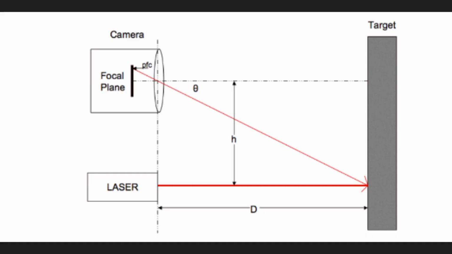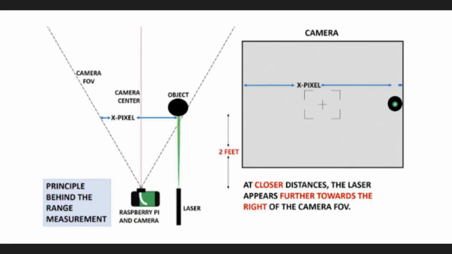Now, having built our mount, we need a way to calibrate our system to start scanning. By looking at this visualization, the values we are provided are PFC, or pixels from the center, and H, which we know to be 12 inches from the mount. The unknowns are D and theta. By using basic trigonometry, we can determine that D is equal to H divided by tan theta. This makes sense since as our target gets closer, the farther the target appears in the picture because of the tan theta term. So, to solve for theta, we need to convert the PFC value to radians by tuning radians per pixel pitch, the value RPC, and the radian offset value, which will help us create theta.